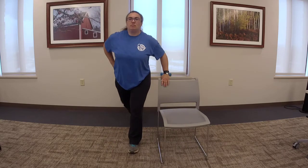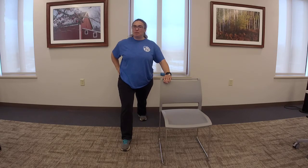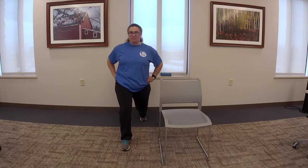Pulling it back. Oh, wrong leg. Remember, it's the outside leg that's forward. Nice lunge, stretching that calf. All right, that harder thing where we bring that knee towards the floor, tilt back slightly so that we're in upright position, and then try and hold it. And bring it up. All right, great job.